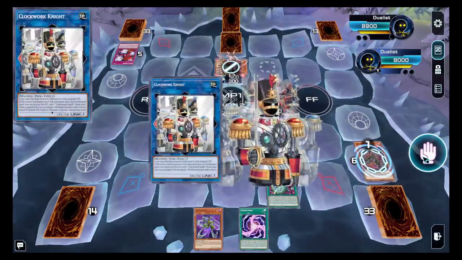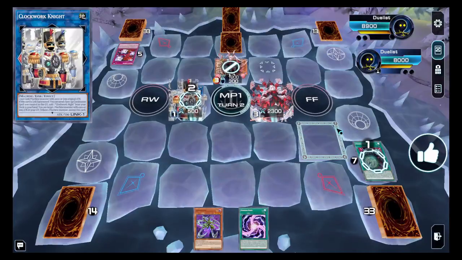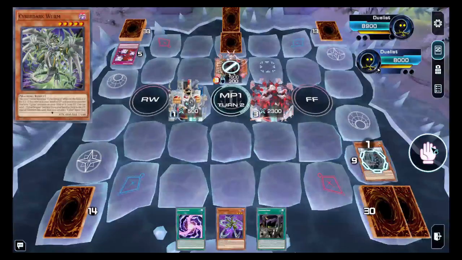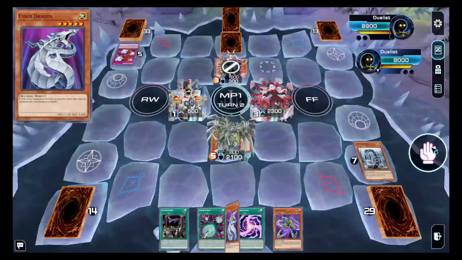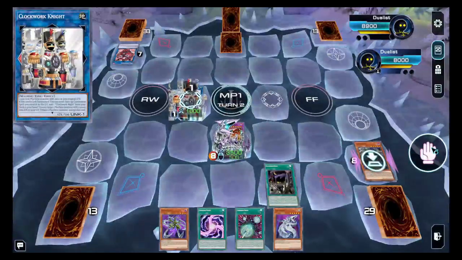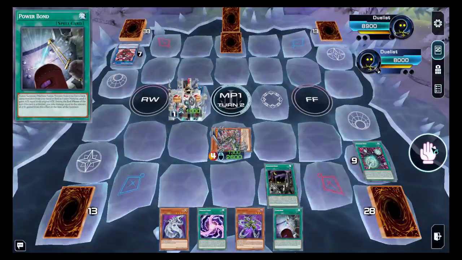So here he could choose to negate here, and it doesn't matter if he negates or not. And I'll tell you why at the end. Okay. Send hers. And then I can back add the OG. And now I can go Clockwork and contact fuse the board. And then I can grab Chimera. And this searches Power Bond. And that's pretty much game.